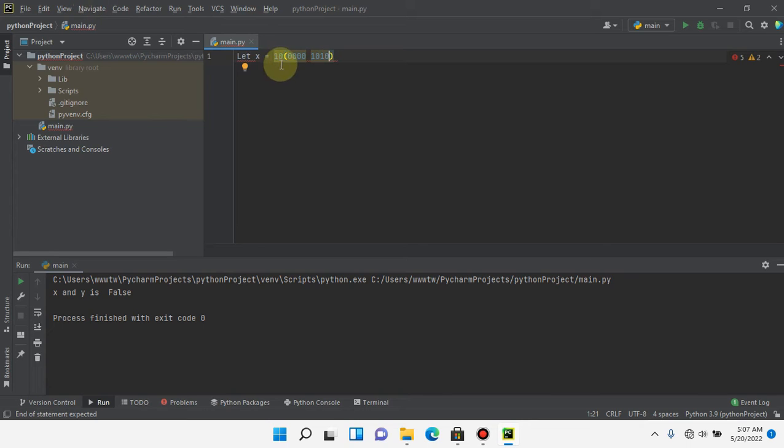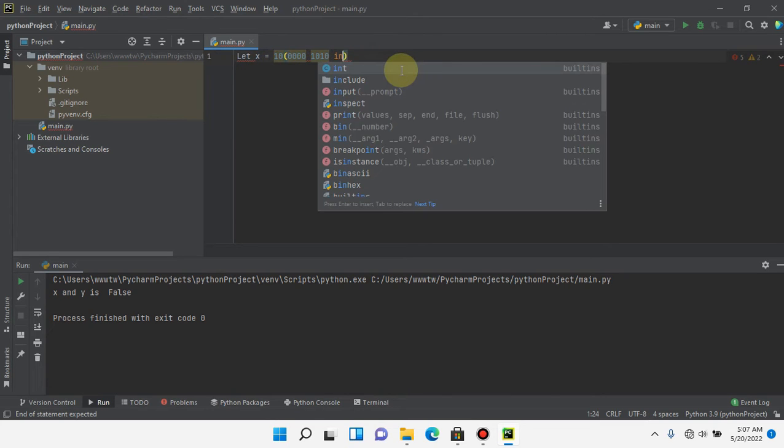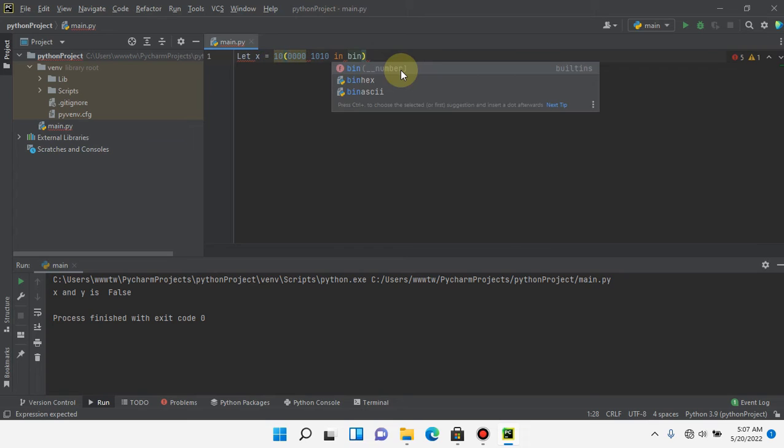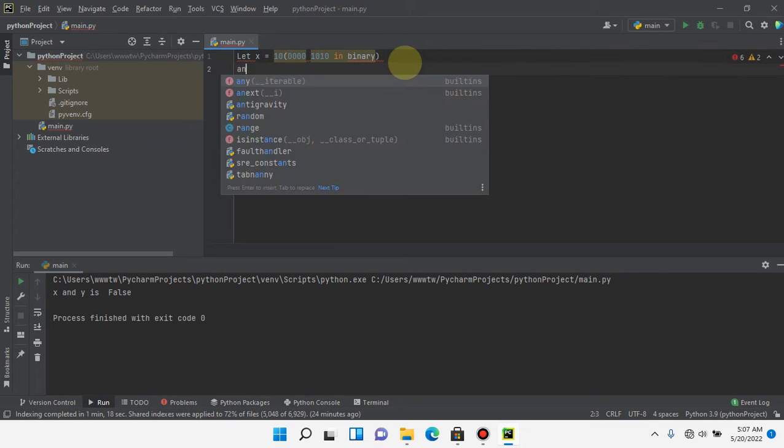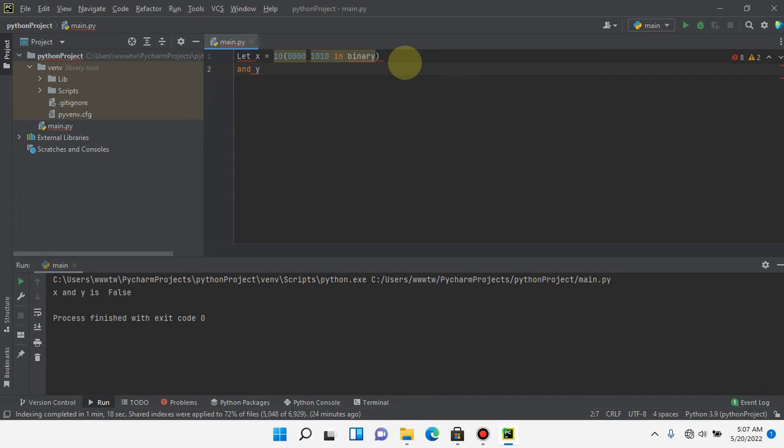I'm not actually going to run this, I'm just giving an example. And y is 4, so you know that y is 0000 0100 in binary.